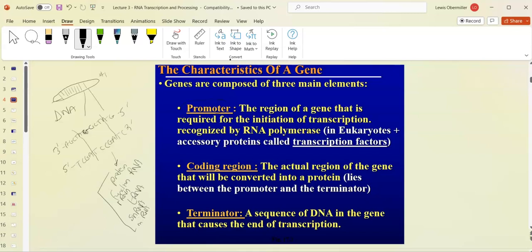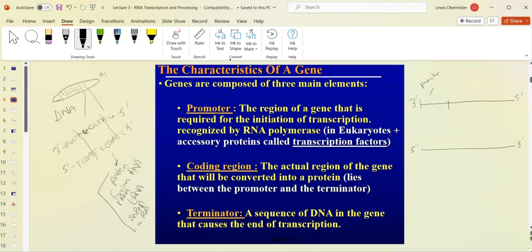So let's zoom in on this. And let's just say we have this. And we're going to say this strand is the coding strand. We're just going to make the upper strand the one, and I'll put the other one down here just for reference. So this is the one we're going to focus on. The RNA polymerase is going to open this up, and in this area we're going to have a promoter.